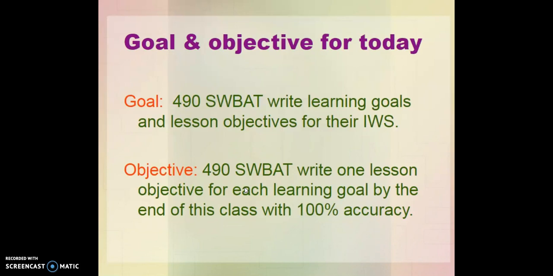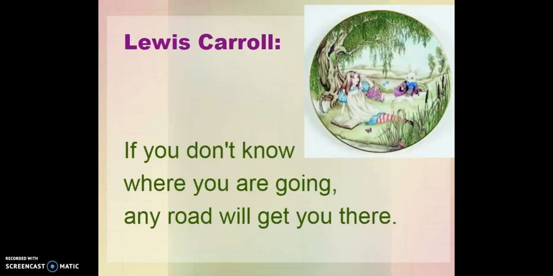So student will be able to write learning goals and lesson objectives for their instruction with students. So the objective, to break that down, the student will be able to, and that was me, write 1 lesson objective for each learning goal by the end of this class with 100% accuracy.